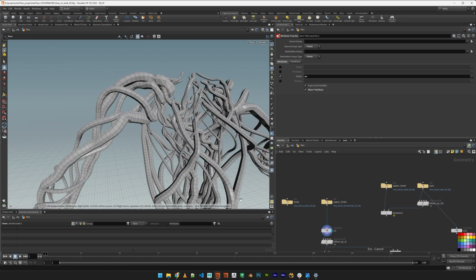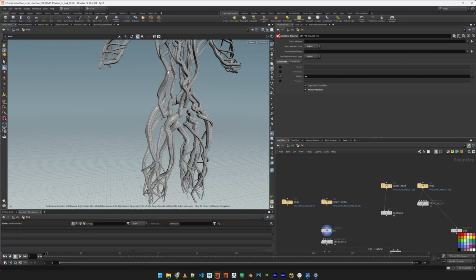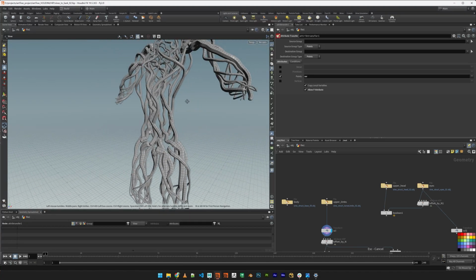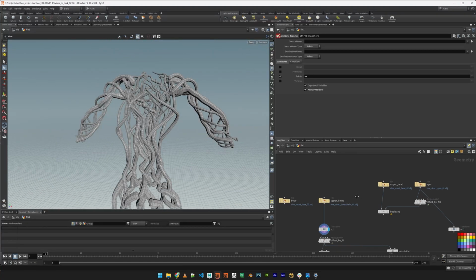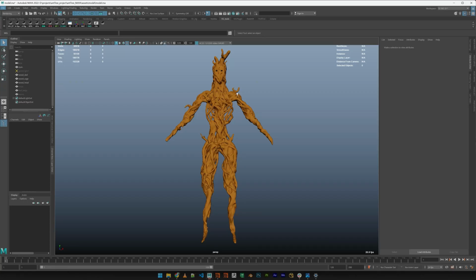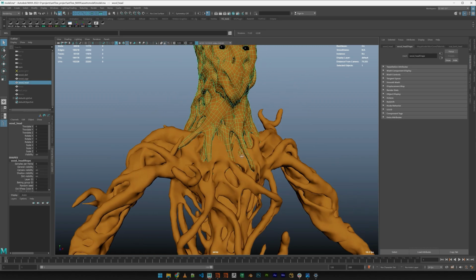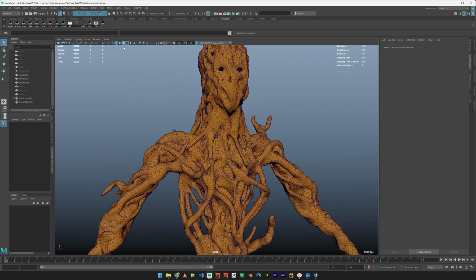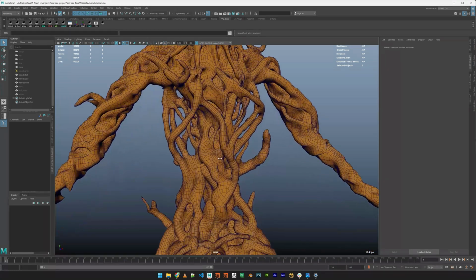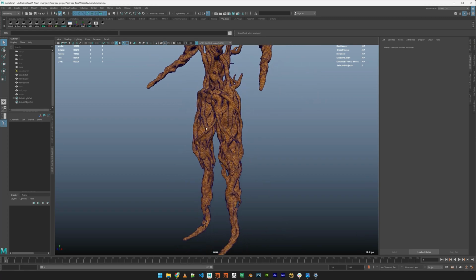Same thing I've done with the body cage and upper limbs and the head as well. So this is the model that I got in the end. The topology looks like this. It's all been retopologized in Maya.